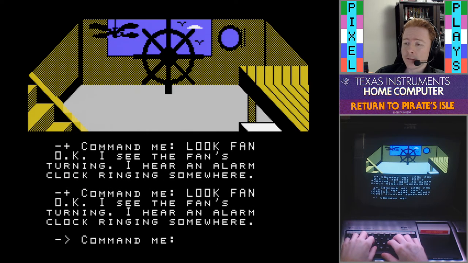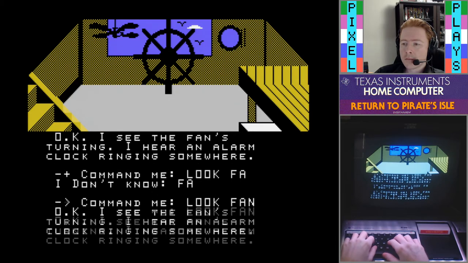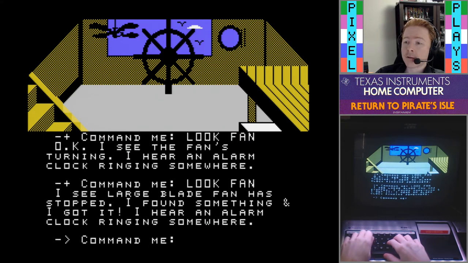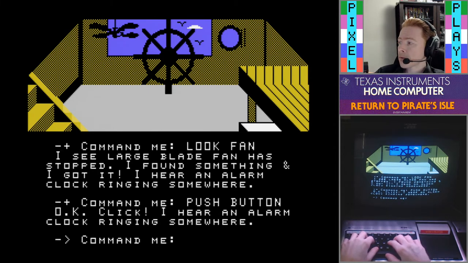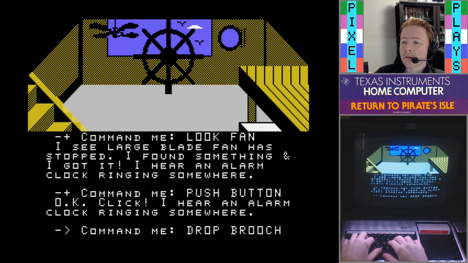And it's going to be a few times, but we'll get there. I see. Large blade fan has stopped. I found something and I got it. I hear an alarm clock ringing somewhere. Okay. Let's turn the lights off now. And that brooch that we just got, we're going to drop it.